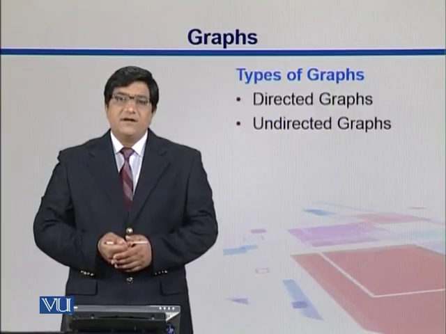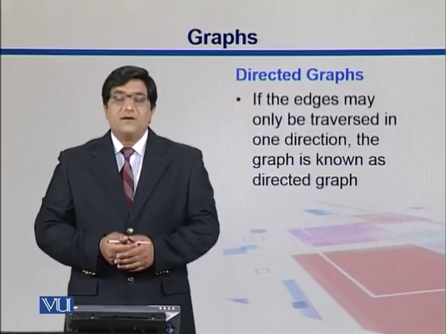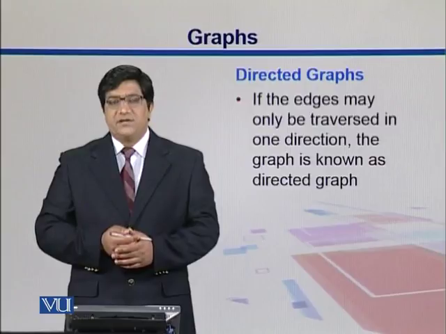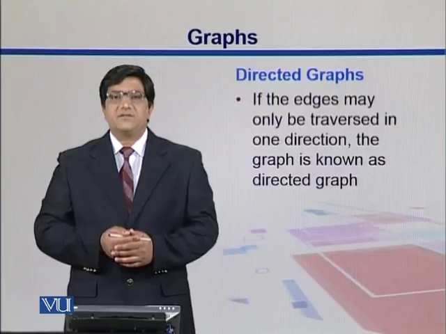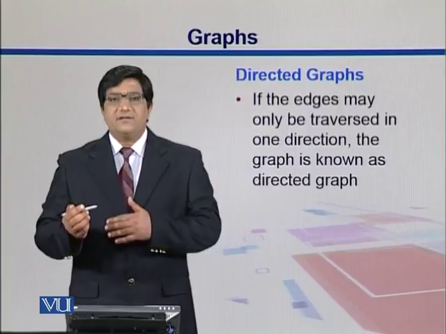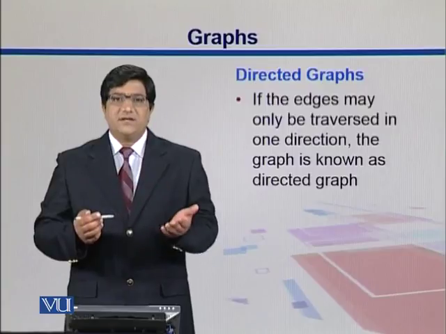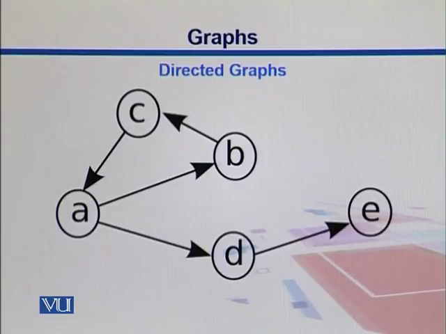Directed graphs and undirected graphs are the two main groups of graphs. Directed graphs are where we have directions, where we have arrows or maybe inhibition signs you might have seen in your biology courses, where you are studying gene networks. So there is an activator, there is a repressor, or one thing which is influencing another. That kind of graph is a directed one. Here is an example. We can see an arrow from C to A, to B, A to D. This is an example of a directed graph.